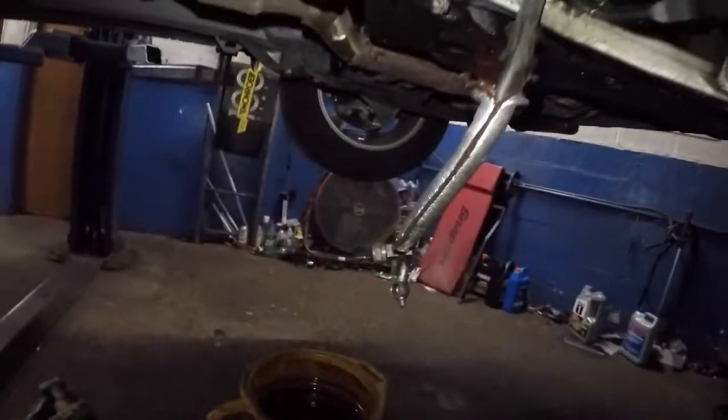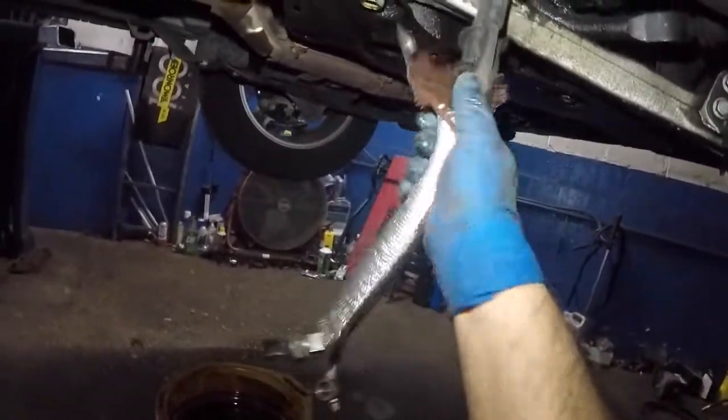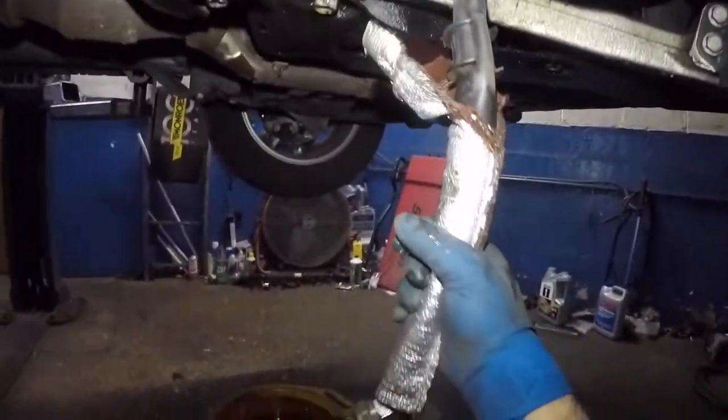So there's our line coming down, the power steering line. This is what was leaking internally. You can feel the slickness inside. Anyways, hopefully you guys are able to do this, and I will show you once it's finished.